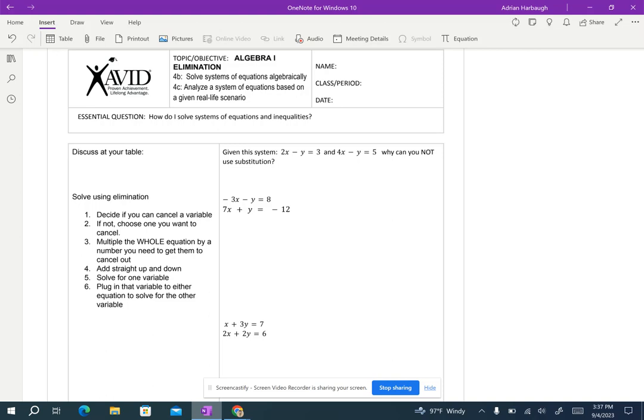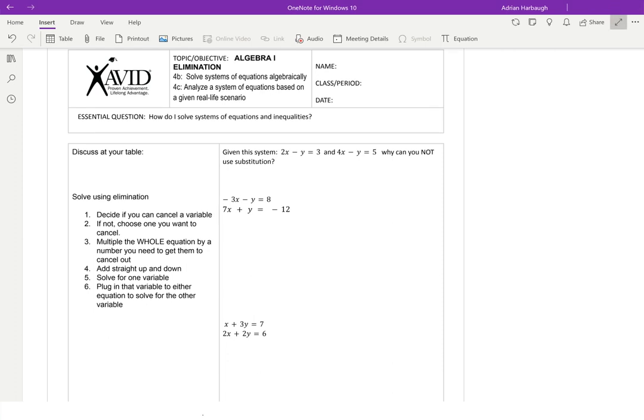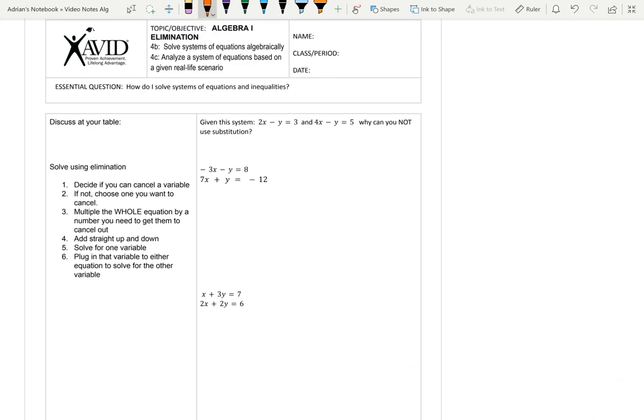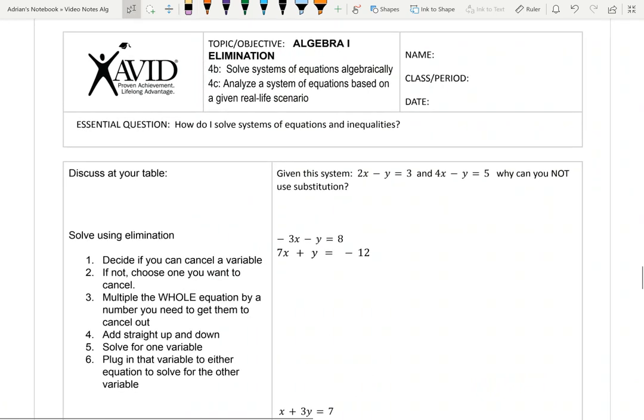So this is for BC again, but this time we're focusing on elimination. Substitution and elimination are both algebraic ways of solving, and then we learned the way to solve it by graphing. So this is our third and final way for solving systems of equations. Remember, a system of equations is just two or more equations that you're solving for x, y. So they're on the same graph, or we're using substitution, elimination.